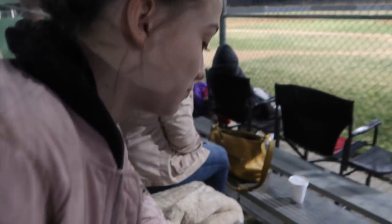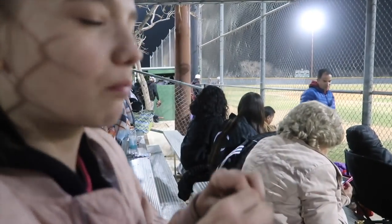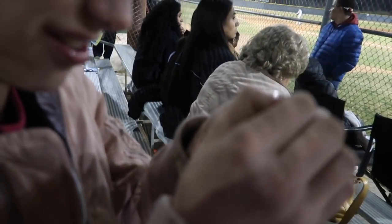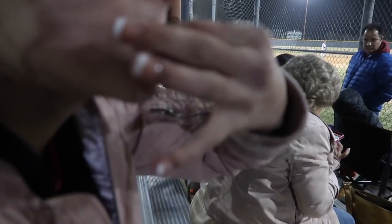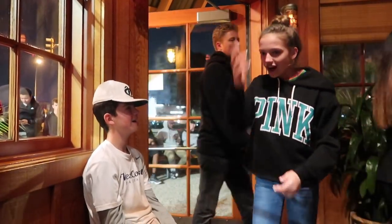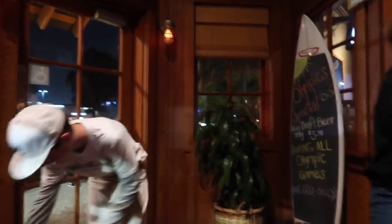I'm here with Gianna and Zoe and we met them at the baseball game. I did really good on that lap. Show me your sunflower seeds. You take the seed and lick it cause it has flavor on it, then you take it and break it with your nail. Guys, we're at a baseball game — look at the seed, look at that. That was a good one. Is that delish? I like the ones where they're already broken open in a bag. I heard it. We're at dinner after a very intense baseball game.